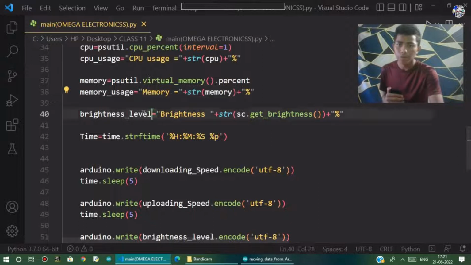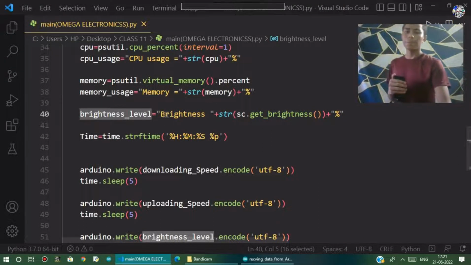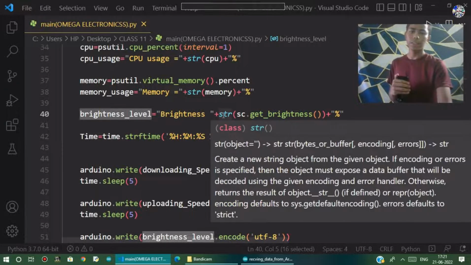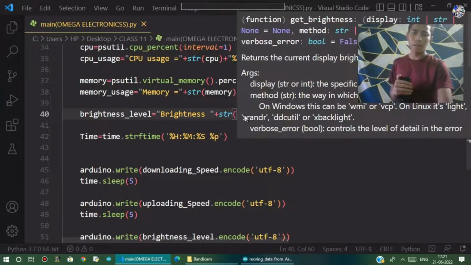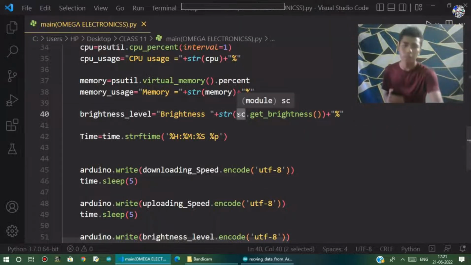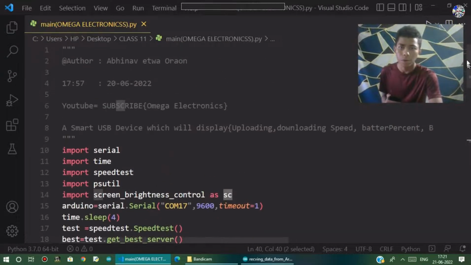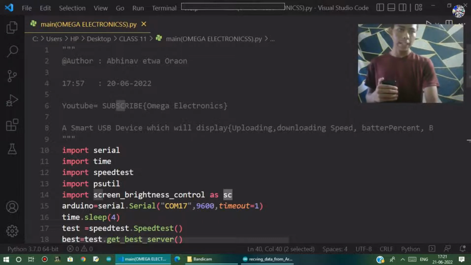Then after that, a variable brightness level equals brightness plus string. Here you can see we have imported screen_brightness_control as sc.